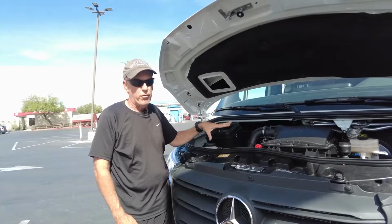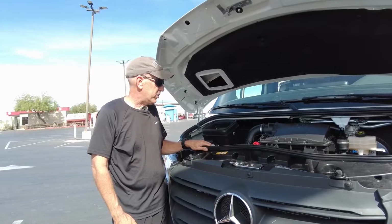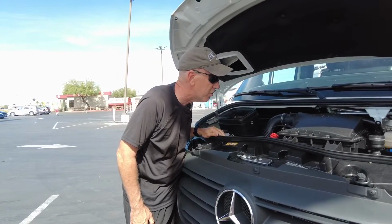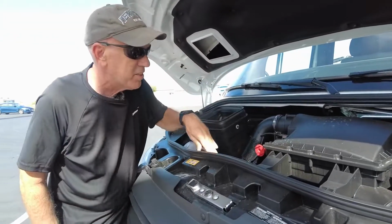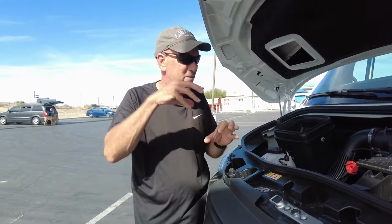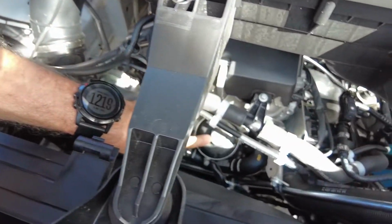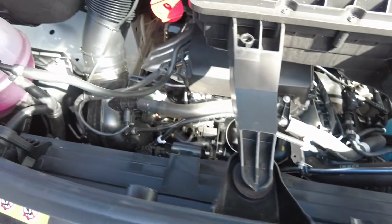So this is the 4-cylinder turbo gas engine for Mercedes, and a lot of it's the same. The nice thing is you have a little bit more room to work. I've not obviously changed the filter on anything like this so far, but I'm just looking at this. Oh, that looks really slick. But anyway, there's the oil filter, and it has a different cap on it, so it looks like you can just take a ratchet and pull it out of there by putting on a socket, which is very nice. The other one requires the whole thing to be grabbed. But anyway, there's a lot more room in here.